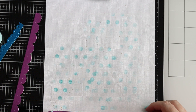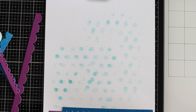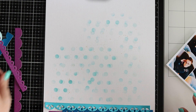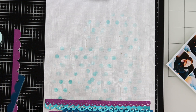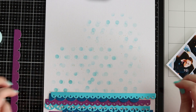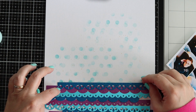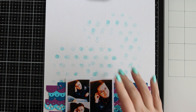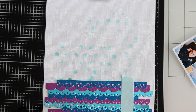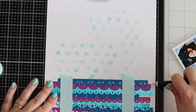Now I'm gathering all the strips and figuring out how I want them to be stacked. I'm placing them here and there, seeing how they look. I'm trying to make them offset a wee bit and making sure they're different colours — just having fun really. I'm happy with how it looks. I reach for my mint tape again to keep them all together. Make sure if you're using mint tape like this, keep it — you can reuse it for die cutting. The stick lasts way longer than you expect.